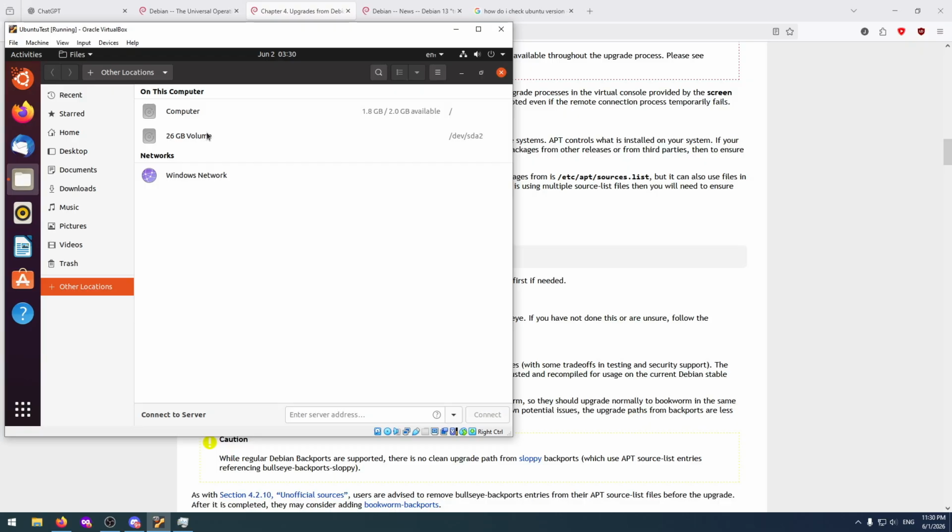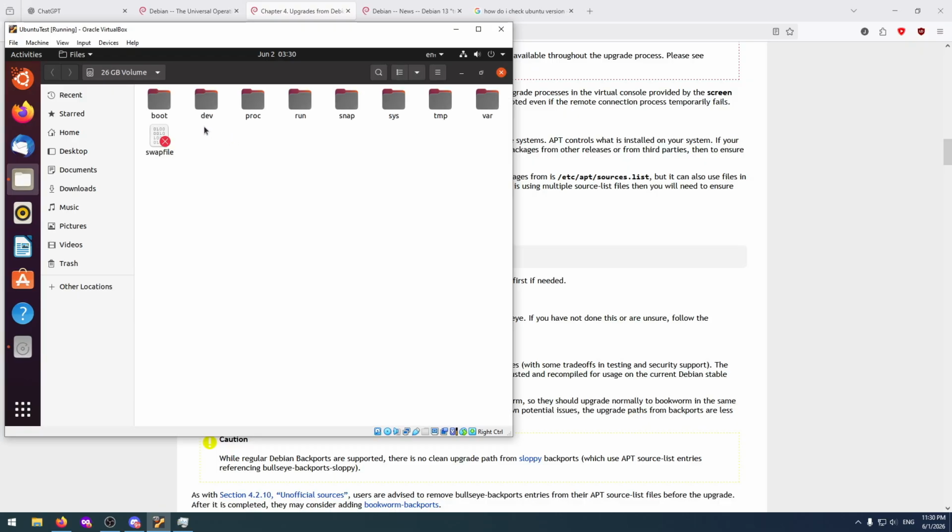I want to see what's left. Other locations. Swap file. I bet it's empty too. Yeah, that's why it cannot boot. Dev, there's some stuff here, but I don't think it's... Proc is empty. Run has some stuff.